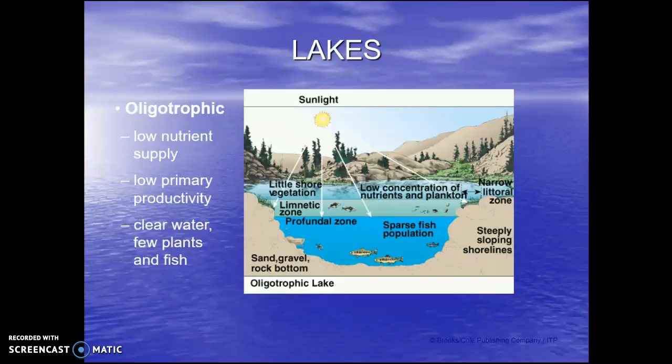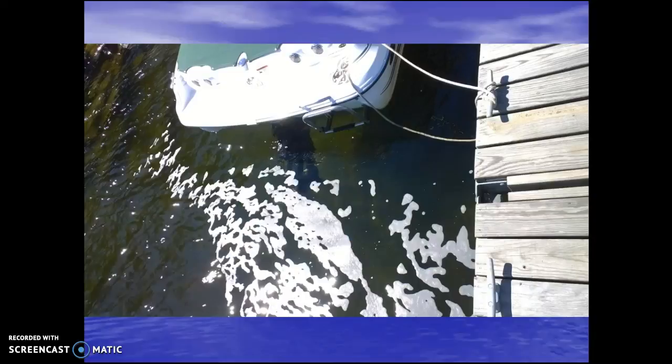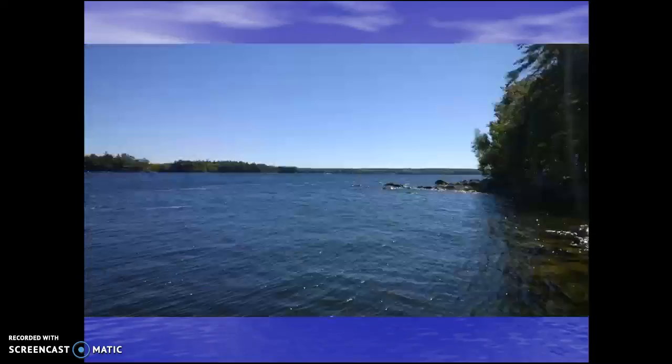We can see this when we go mostly closer to the glacier. So where's the glacier today? It's up in the North Pole. So we'd have to go further north. We can go up into the Adirondacks. We could go up into Canada, or I can take you to Maine, right? So this is actually Sebago Lake in Maine. Looks like a great place to go swimming, but the water is pretty cold. But this is what an oligotrophic lake really looks like.